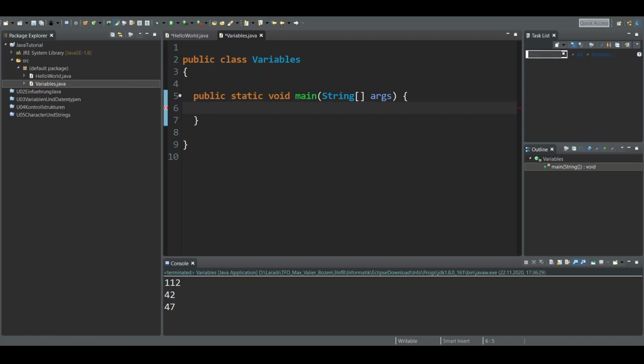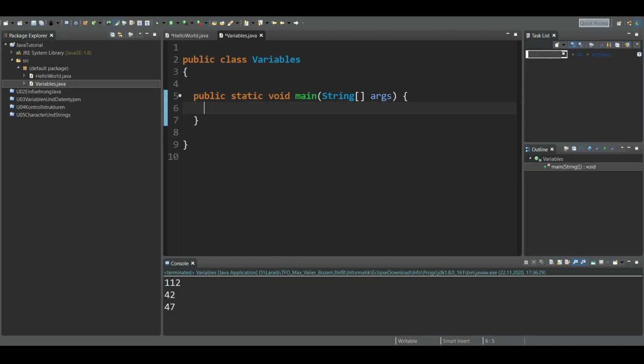A double is a number which has decimals, like 1.2. A float is also a variable that contains decimal numbers, but the difference is that a double is a little bit more detailed than a float. That's why I'll always use double instead of float, but I'm going to show you all three, how to use them.